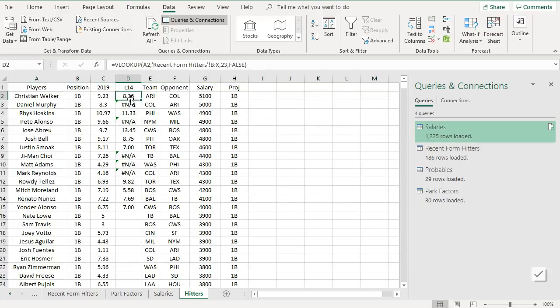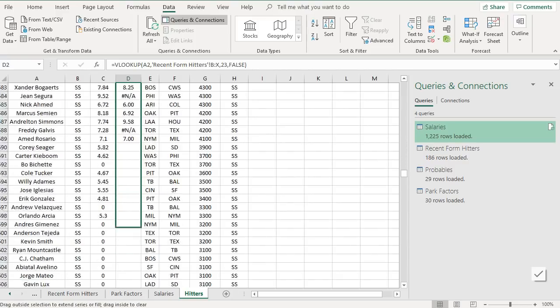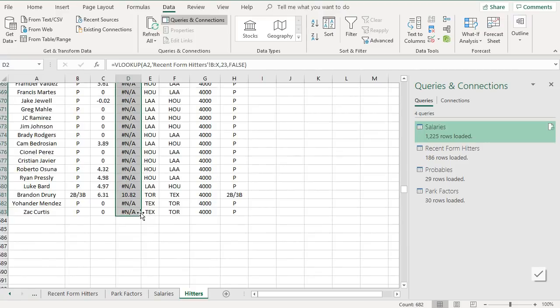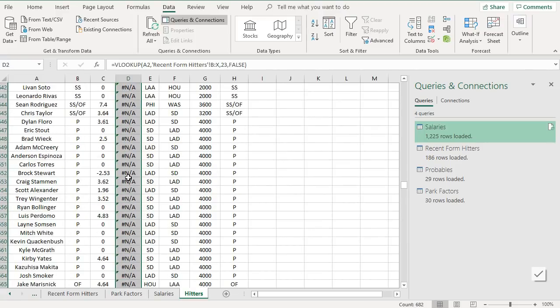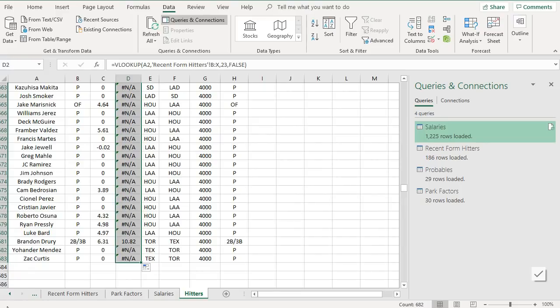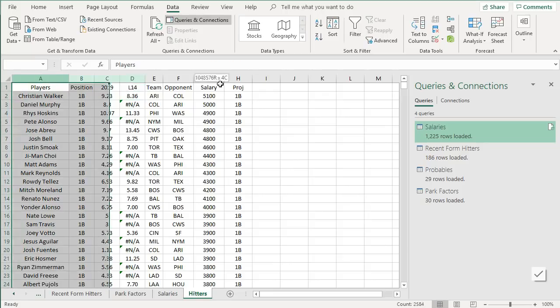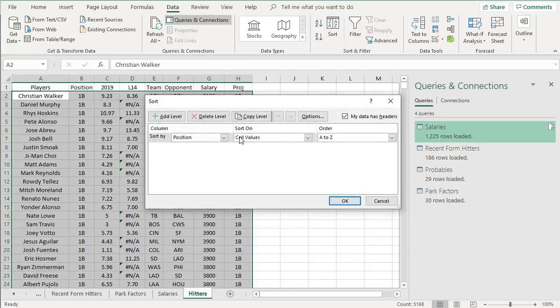And then I'm going to go back up to the top here, and I'm going to drag this last 14 all the way down to the bottom. I should now have, there we go. And actually, there were a few more pitchers down here. All right, so we've got that all cleaned up, but now you can tell we're already running into a few issues here. So I think the most obvious one was Christian Yelich. So let me see if I can sort this by 2019, largest to smallest.